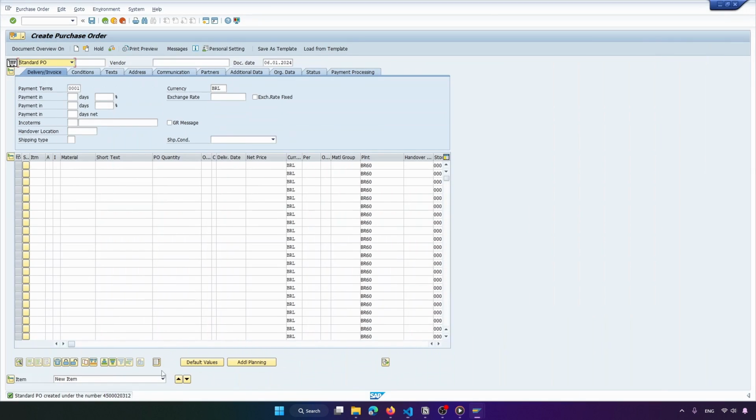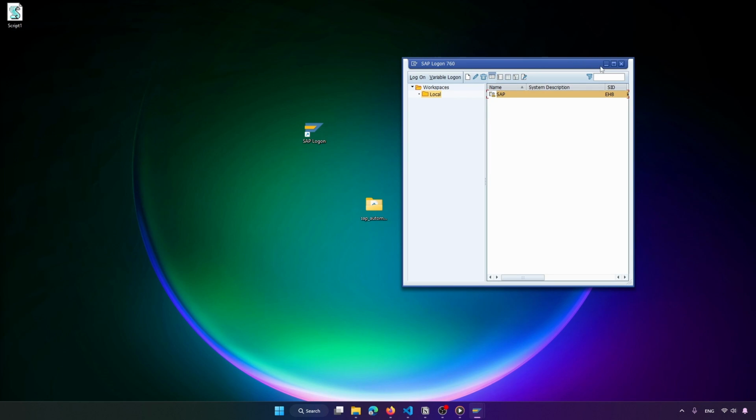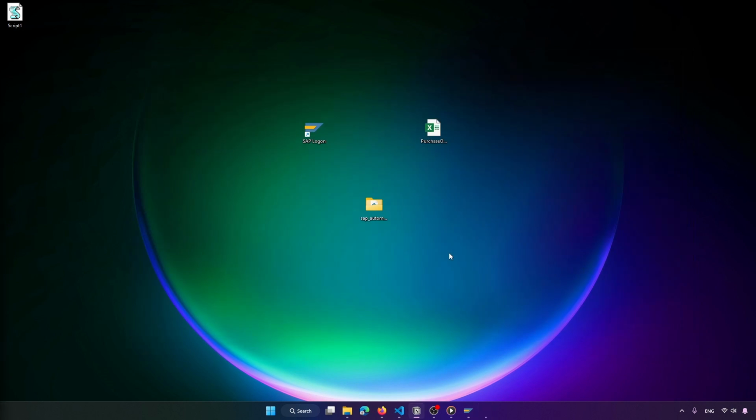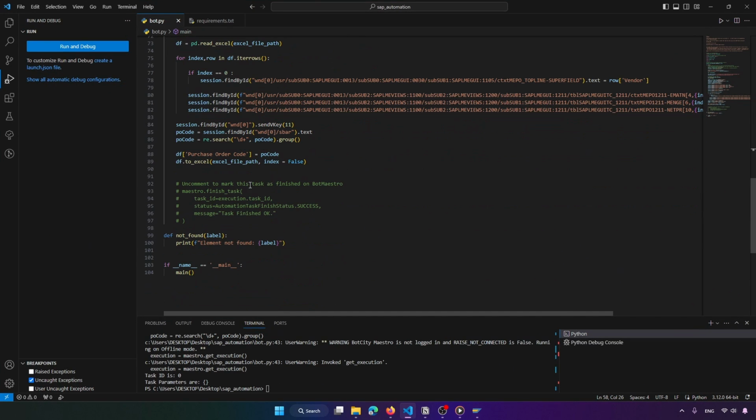And that's it. So let's see now if we see this purchase order code on the file. And here we can see it. So our bot is working fine. So now let's deploy our bot on BotCity Maestro and execute from there. So I'll just close here the file, and before deploy the bot, here on our code, let's uncomment here these lines.